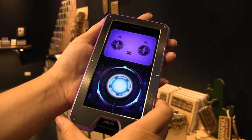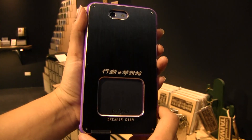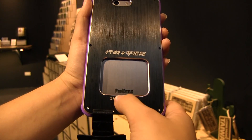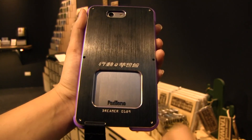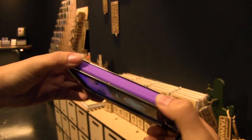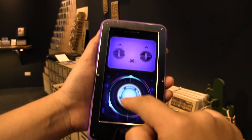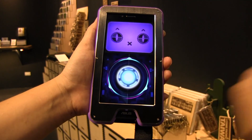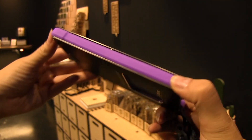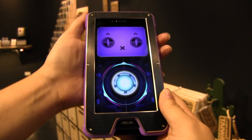Nicole Scott here from Mobile Geeks, and here we have an ASUS Pad Phone Infinity — but you can hardly tell because it is in something called the Time Machine. This is actually an exhibit here in Taiwan at the old Flora Expo. You can see the ASUS Pad Phone Infinity peeking through, along with the 13 megapixel shooter. It's encased in a rubberized protective coating, and there's a cute little interactive guide who takes you on a journey featuring augmented reality, NFC, and all kinds of stuff.